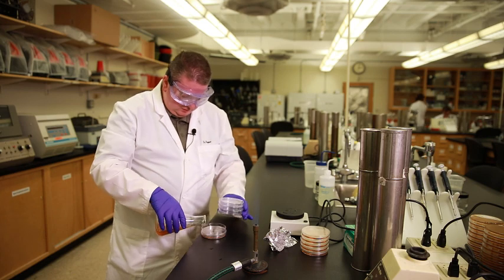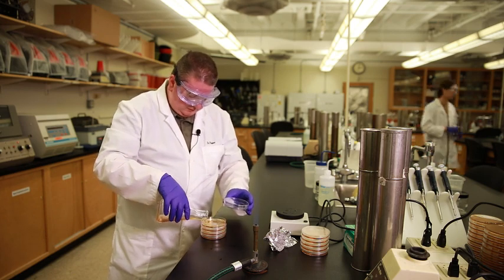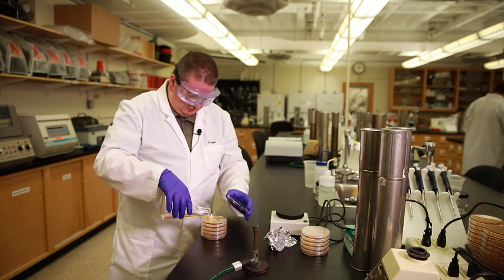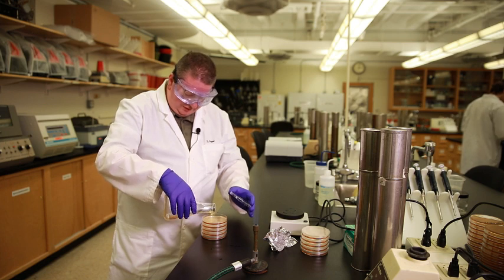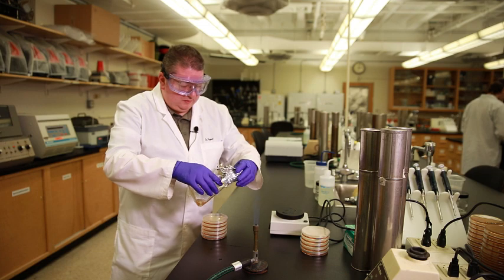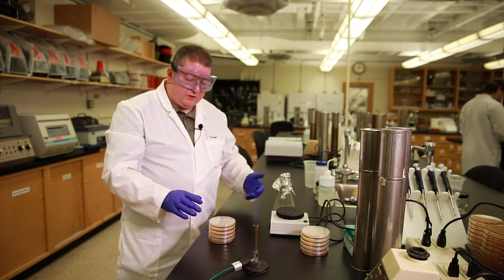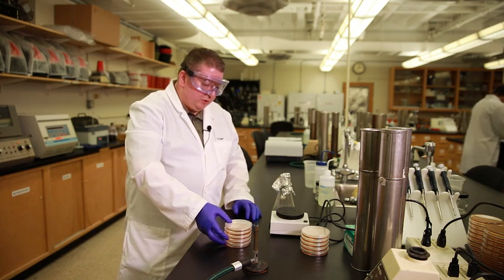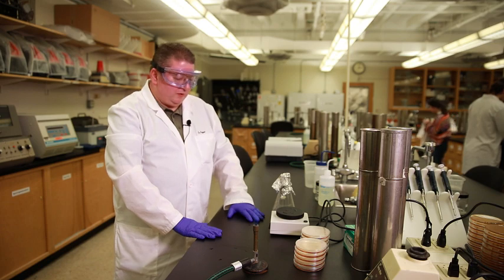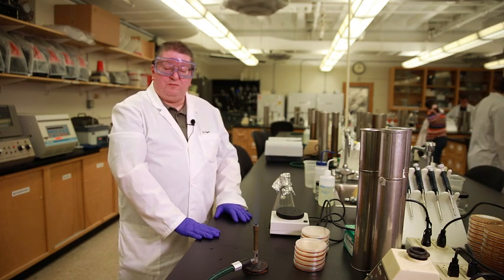1, 2, 3, 4, and our last dish. And we want to make sure we pour slow enough that we don't lose our stir bar into that last plate. Put that right there. Now this flask will get flushed out to remove any residual agar. The plates, we just push them away onto the bench, and then we are finished pouring these plates. These plates will be ready to use in about 24 hours, so a student can have them for their project.